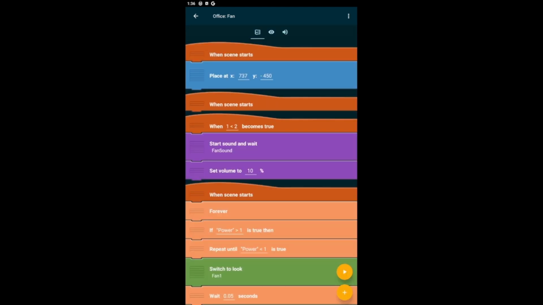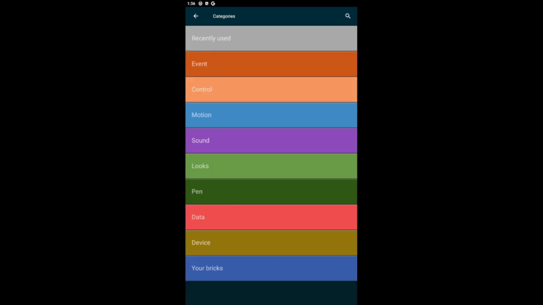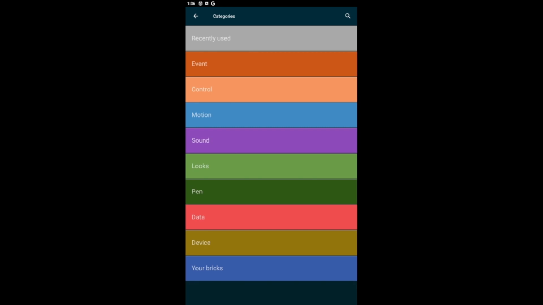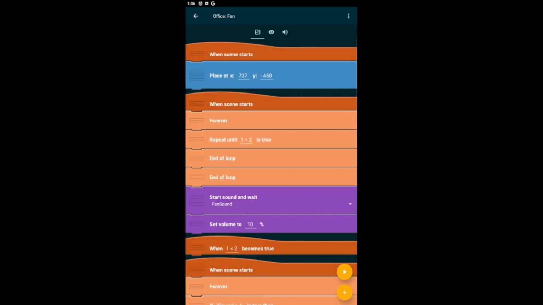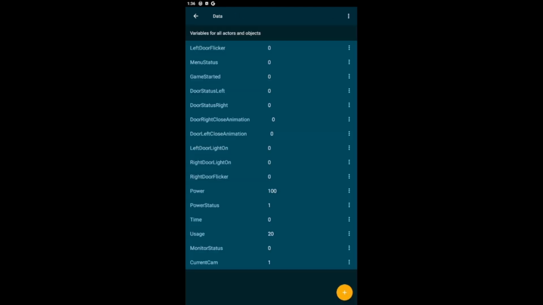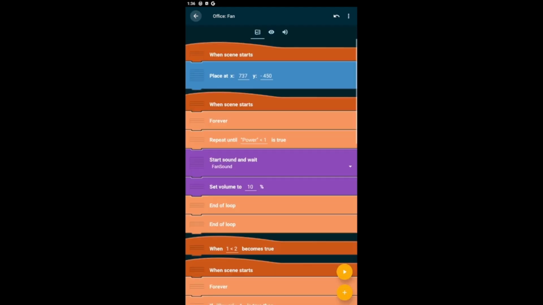When scene starts, you will do forever, repeat until the power is off. Power is 1.